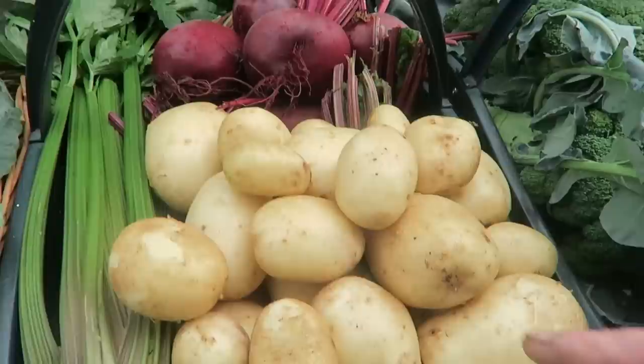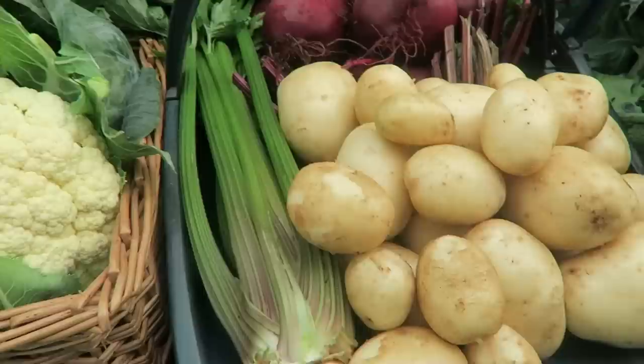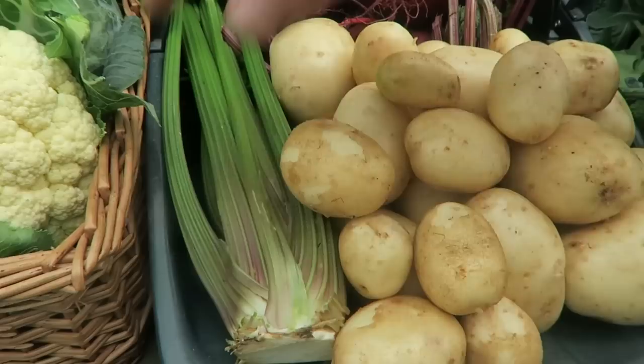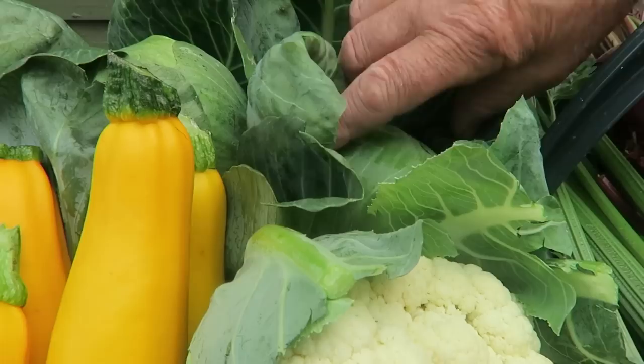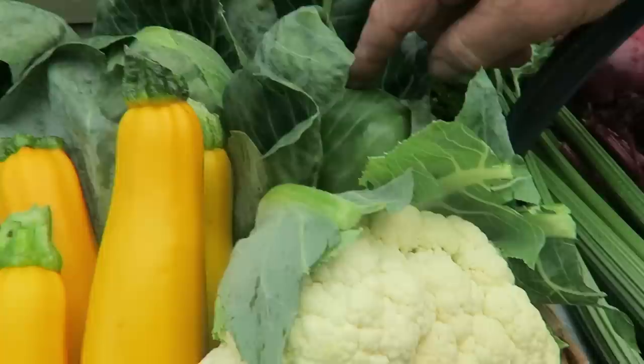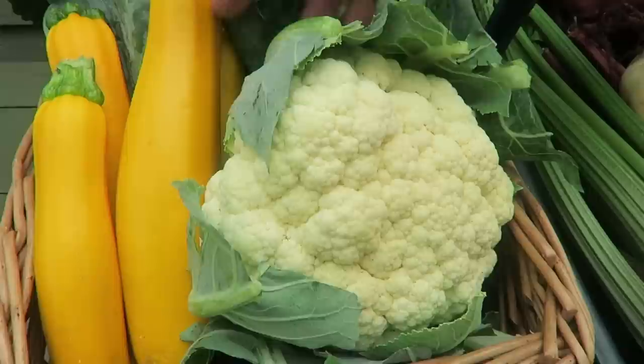Potatoes, second earliest, Cara, good crop, I like that. And the amazing celery for the first one of the year, which is as it should be. Then we'll taste it and let you know whether it's ready or not. 2 Minicole, they're beautiful cabbages, they are. Hard as a rock for coleslaw, beautiful coleslaw. And they grow in a few weeks, they're absolutely amazing. Clapton cauliflower that's completely too early, but never mind, we'll make good use of it. And as always, some courgettes.